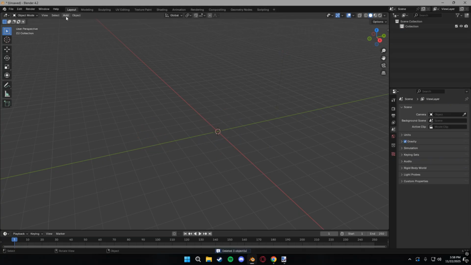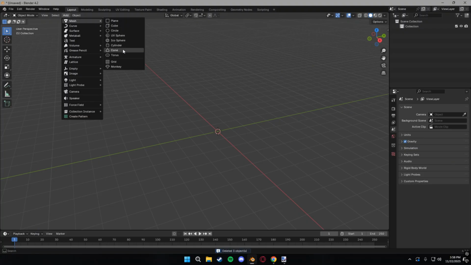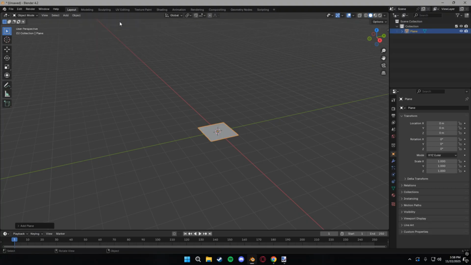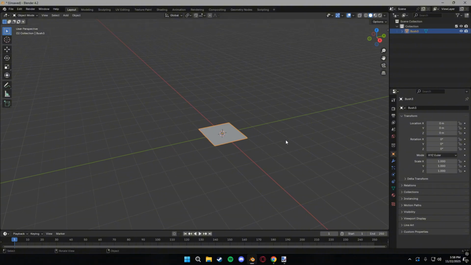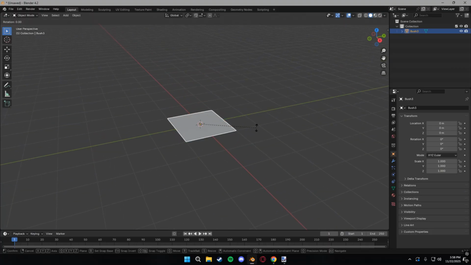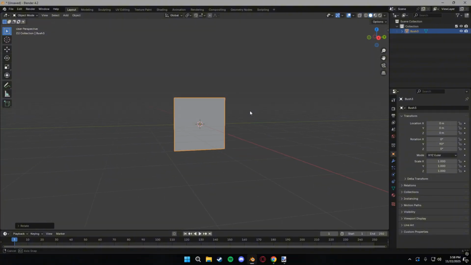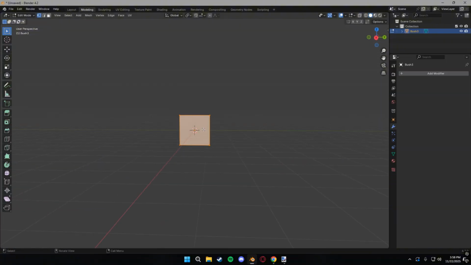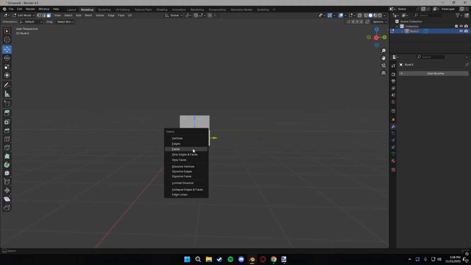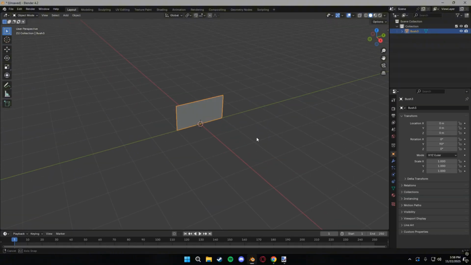Once we get into Blender and we make a new file, just delete all the generic starting parts and create a plane. Name the plane what your bush is going to be. So mine is bush 3 because I've already made 2 before. And rotate that plane so it is vertical so we can see it straight on and it's not like a floor. So from here, I just make a loop cut and delete the bottom half so the bottom is perfectly on the origin.